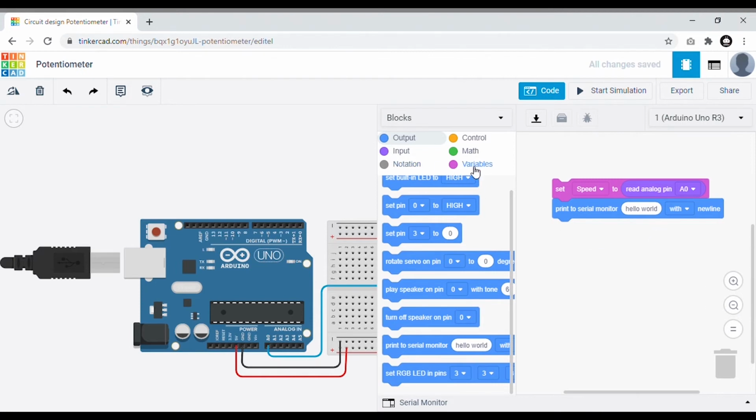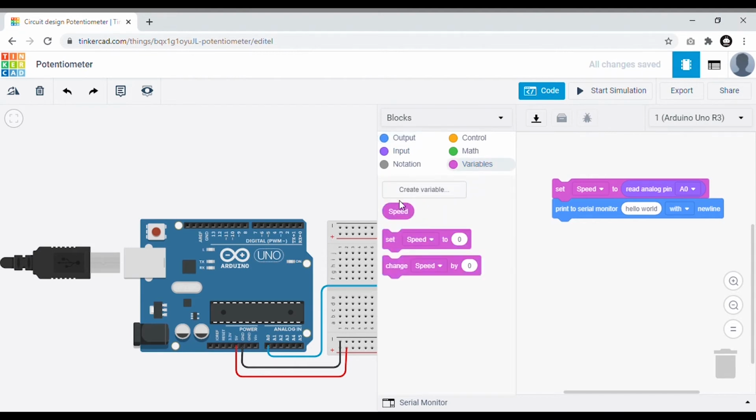Now you have to again drag and drop the variable named speed from here. Just drag speed onto hello world. What this code signifies is that the value given by the potentiometer is stored in the variable named speed. For getting the speed variable, we are using this block named print to serial monitor.